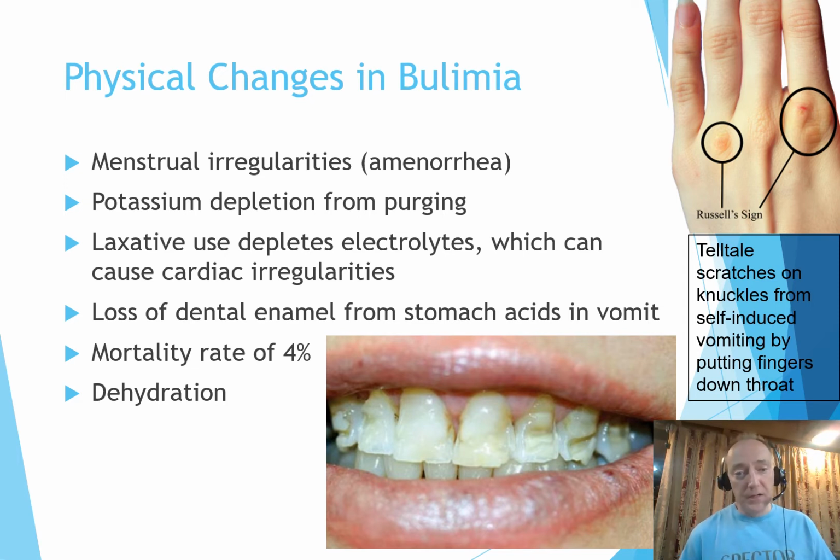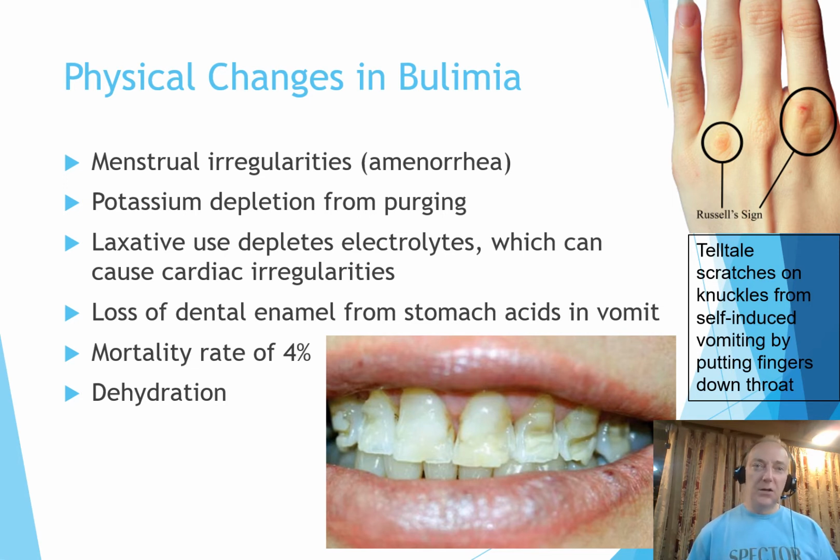So for women, you might stop having your menstrual cycle, or at least it's going to be irregular. One of the reasons being is because when you purge, you are depleting yourself of necessary electrolytes. Think of a time when you were really sick. I know it's happened to me a few times where I got a stomach bug and I started throwing up and I got dehydrated. I ended up having to go to the ER to just get an IV to replenish my electrolytes. That person with bulimia might intentionally be doing this to themselves. Again, 6 times a day.